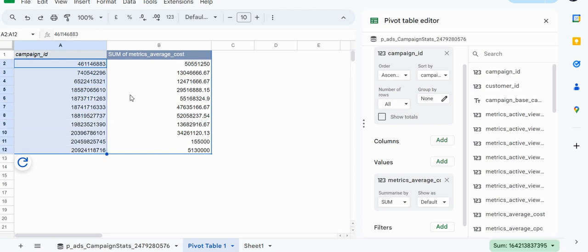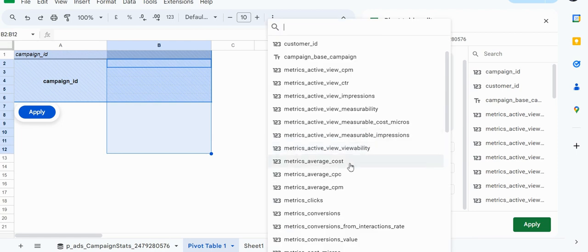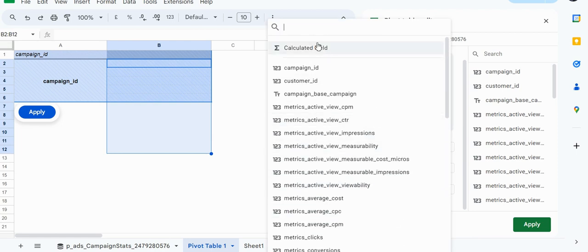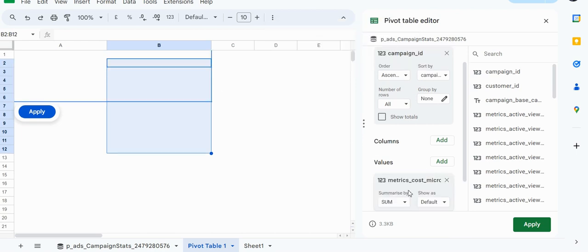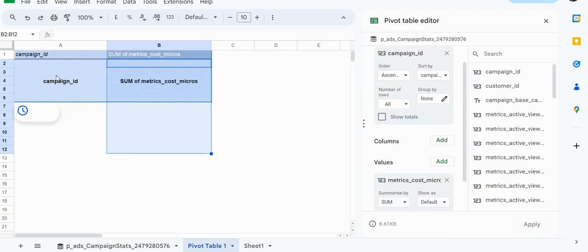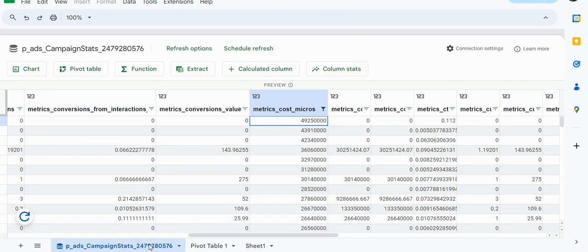And so you've got all the campaign IDs and it's actually the average cost. So that's my bad. You really have to select the right column for this. If you're really adding values, you have to go to metrics cost micros. So that's the one you have to select, and then you can just choose the sum of it as well, and then you just hit apply. All right. So the apply button is also going to come here, and that's it. That's pretty much it. All right. So that's essentially the way this sheet works.